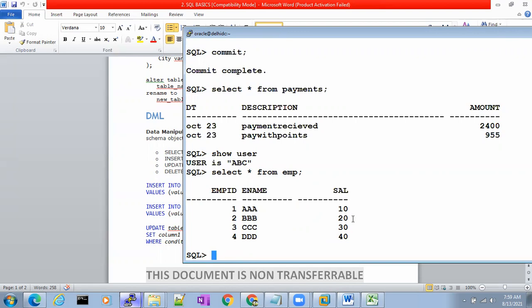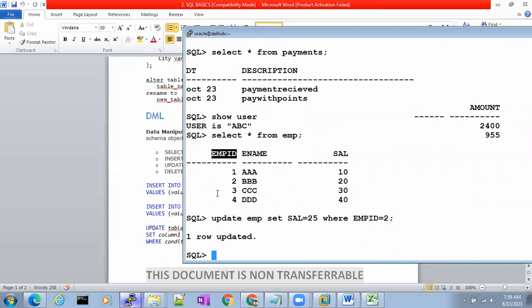From 20 it has to be increased to 25. How to update this? Update EMP, set salary is equal to 25, where employee ID, which employee ID you want to increase? 2. Hit enter, committed.